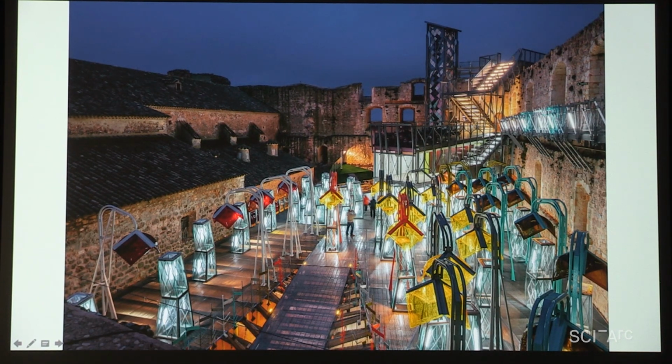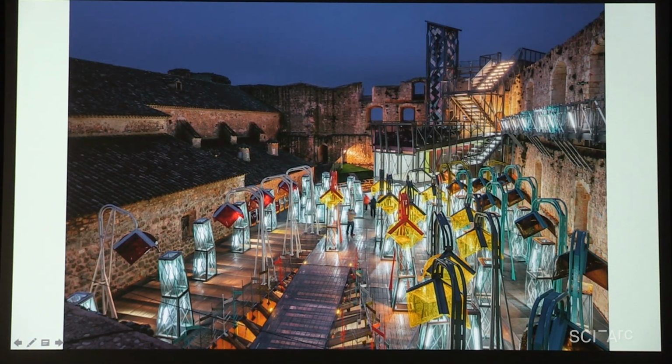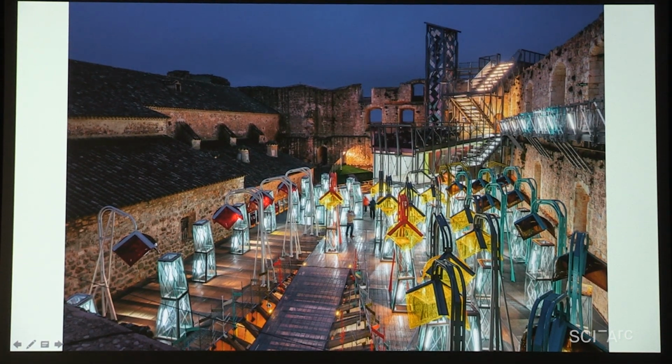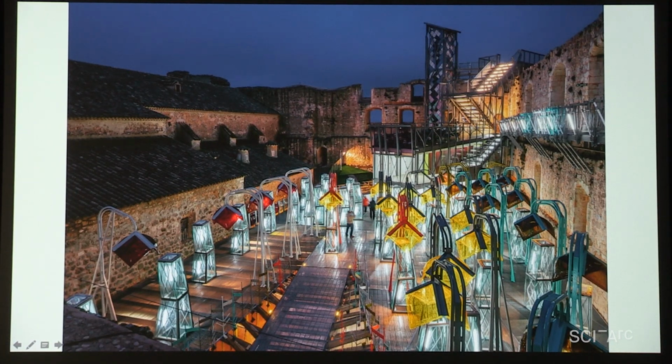In which the main intervention is a platform that covers the weapon courtyard, around 1,500 square meters, and is covered with a double-layer platform, metal grid on top and glass on the bottom. That creates an increase of temperature in the basement. You will see, it is not a basement, but the underneath space, of around 8 to 9 degrees Celsius increase in winter, and an equivalent decrease of temperature over the summer.